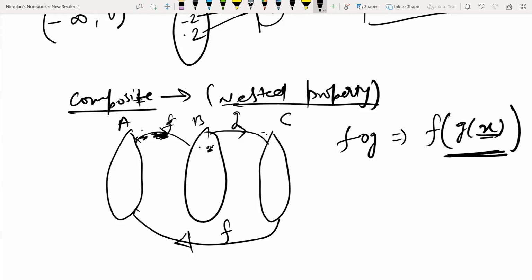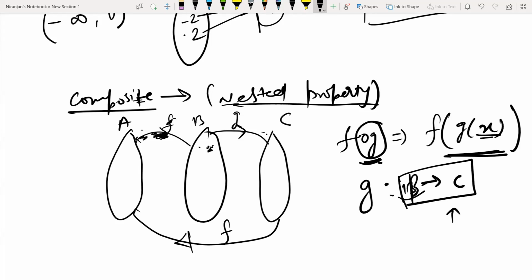Your imagination should be that if you have constructed a composition of two functions, then G is mapped from B to C, so it is giving you C. I mean, this is a set, this is another set, and the function G is a unique mapping from B to C, and that is going to give you the set C. Then C is mapped to A using this unique relationship called F. So if you take F of G, then it should give you output A. That's what it means.